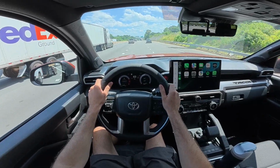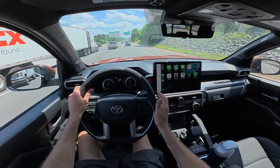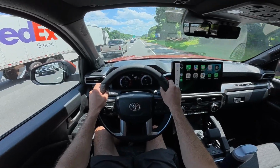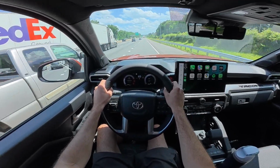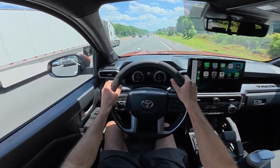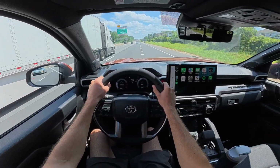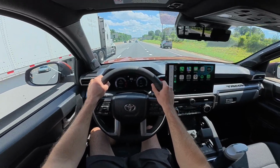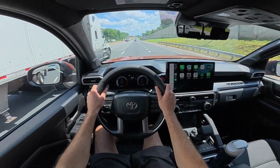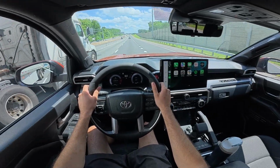So another part of my review here can be talking about what it's like to drive a lifted 4th gen Tacoma, because all of the ones that we've reviewed, of course, have been completely stock. So I have maybe 50 miles or so on this truck with it lifted. I will be making future update videos, of course, and I'll go into a lot more details with this, probably about 1,000 miles or so when I have some more seat time with the lift and the 35s. But so far, we're doing 65 miles an hour. We're under 2,000 RPM. With the new transmission, the 8-speed here, it seems very smooth, doesn't seem to gear hunt.